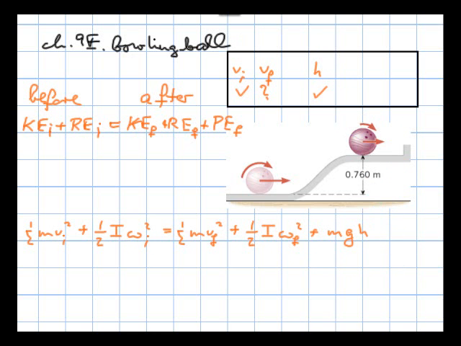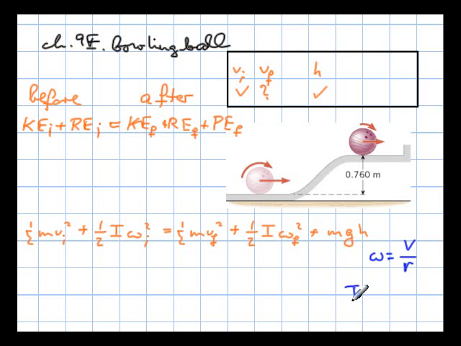Let's see. Okay, I'm going to change the colors here, because what I'm going to do now is I have these three unknowns here, omega_f, v_f, omega_i, but these two here are connected to the velocities, and we look in the previous chapter that the angular velocity equals the translational velocity divided by the radius, which introduces another variable actually, because they don't give us the radius. What's going to happen there? Well, you'll see in a moment.